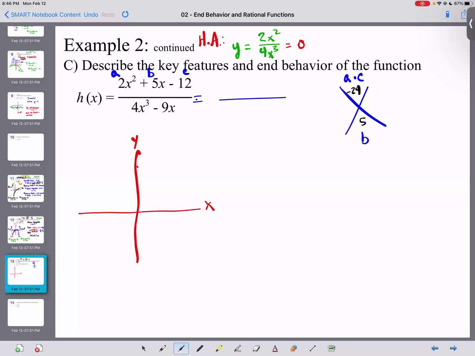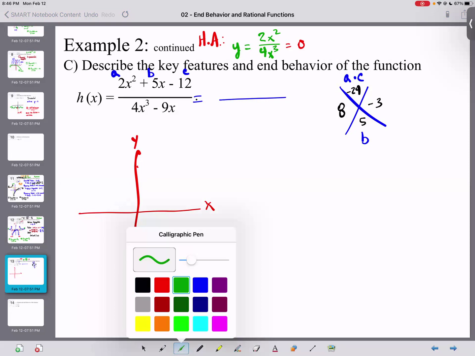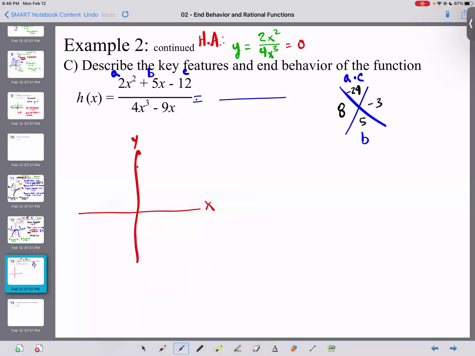Which one has a difference of 5? 8 and -3. Very good. 8 times -3 is -24, and 8 minus 3 is 5. Perfect. Okay, so we factored that. Now I'm going to be quicker here because this lesson is not about the factoring. But when you factor it and you have an a value that's greater than 1, one of these two parentheses needs to have a 2x. The other one's only going to have an x, which means one of these two numbers is going to simplify by a factor of 2.